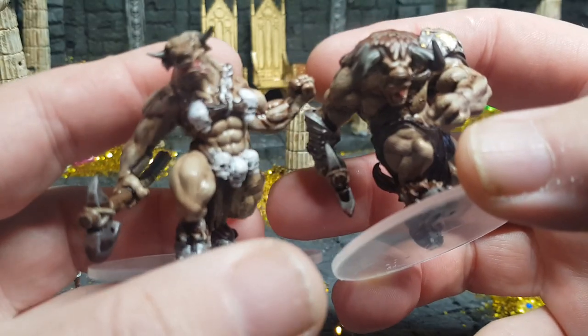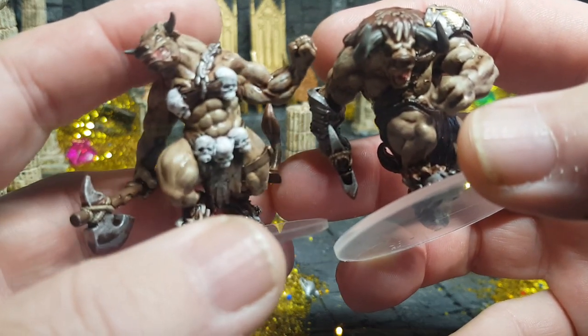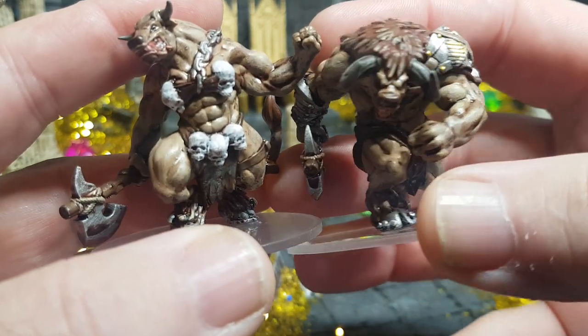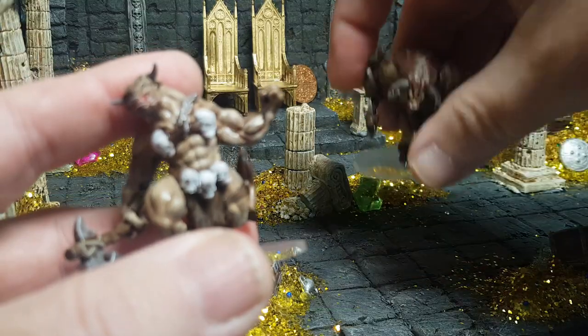And they fit well and go well with the treasure room, which is possibly where they're going to be guarding. I don't want to say too much, because I'm sure the people who are going to be playing this are possibly watching. But yeah, so I don't give too much away.